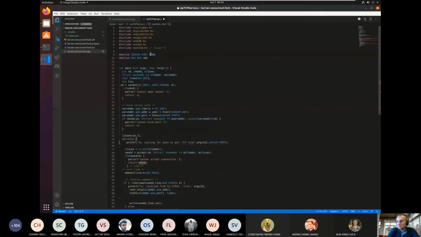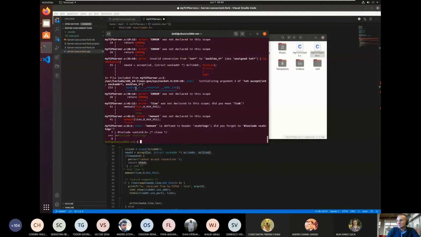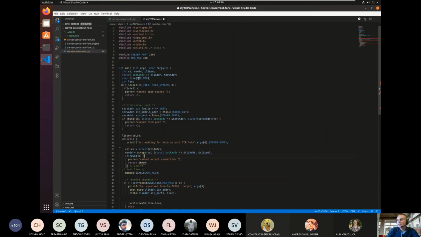Okay, it's done there. So it says that on my accept call, this argument, the third one, should be socklen. If I look at it, it should be socklen_t type. Now, this is just a typedef to the same integer that I have declared here.